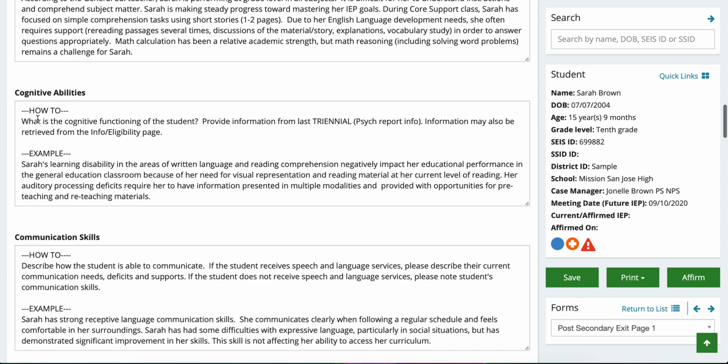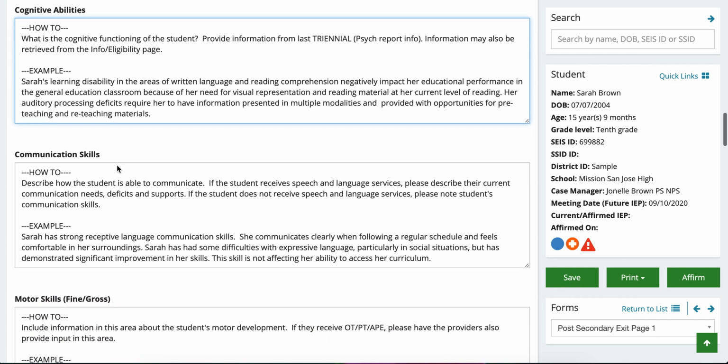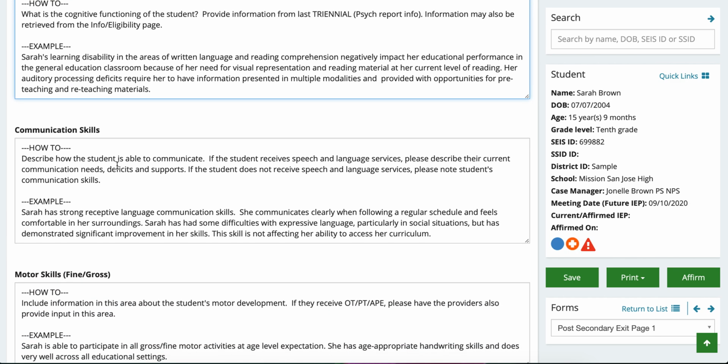Cognitive abilities, again, most of the stuff that you're gathering from here is from the present levels. You may also want to gather some of this cognitive ability. This one would actually be from your info and eligibility page or connecting with your school psych. Okay. Communication skills, describe how the student is able to communicate. If the student receives speech and language services, please describe their current communication needs, deficits, and supports.